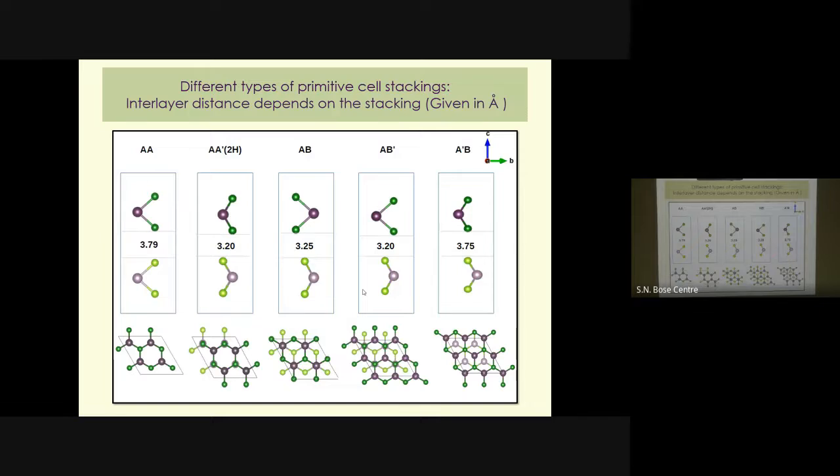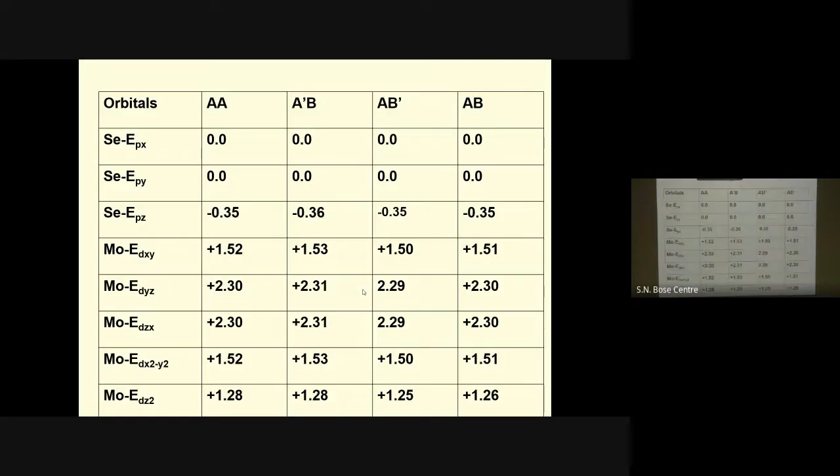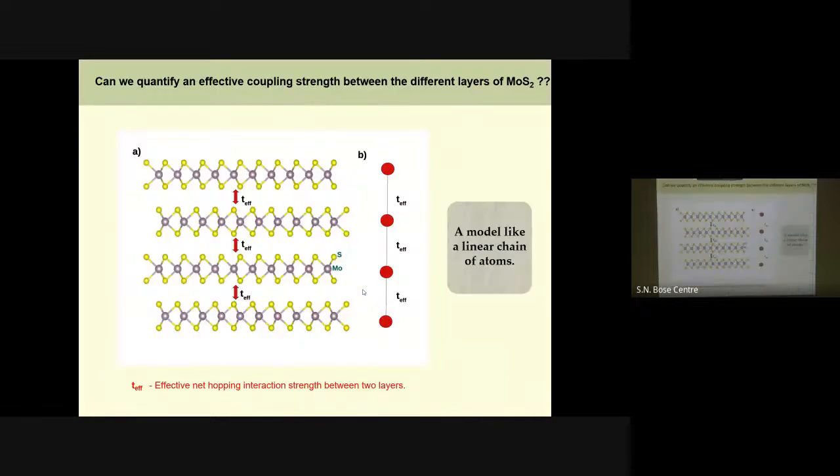When I look at each of these structures, I just considered one of them in the previous example. If I consider each of these structures and set up my tight binding Hamiltonian, you can just follow each of these rows, these are the different nomenclatures, and you can see that this picture is valid for each of these configurations. In every case the on-site energies are not changing, and it's only the interlayer interactions which dictate the changes in the electronic structure.